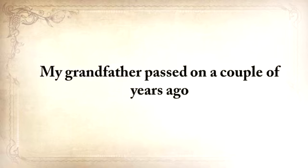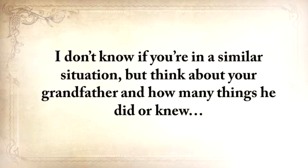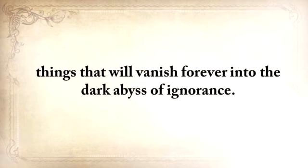Well, my grandfather passed on a couple of years ago, and with him, a magnificent amount of survival knowledge. I don't know if you're in a similar situation, but think about your grandfather and how many things he did or knew, things that will vanish forever into the dark abyss of ignorance.